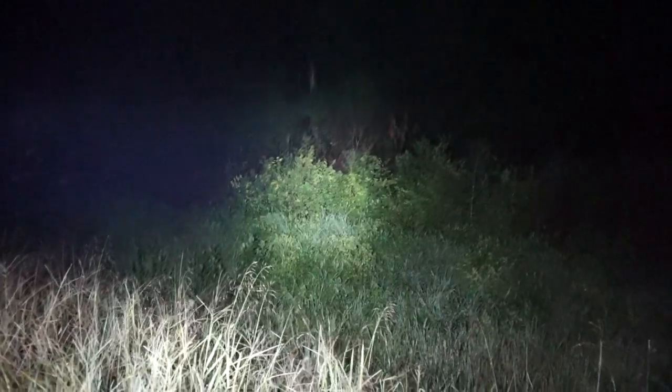Alright, guys, I'm looking at something that I think is going to be very cool, but it's way over there, so I'm going to have to do a little bit of... Oh, there's two of them. Holy crap. I don't know if you guys can see that, but right there... Let me see if I can zoom in. That right there is a sleeping rough green snake. Let's see if I see any more. There's three. There's another one right there. Holy crap. That might be a fourth.